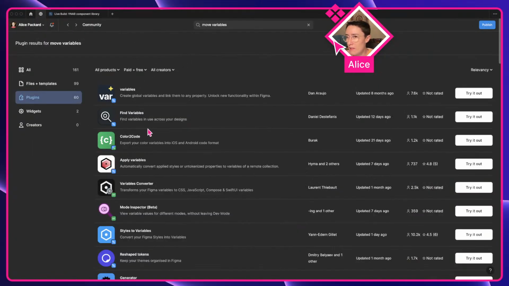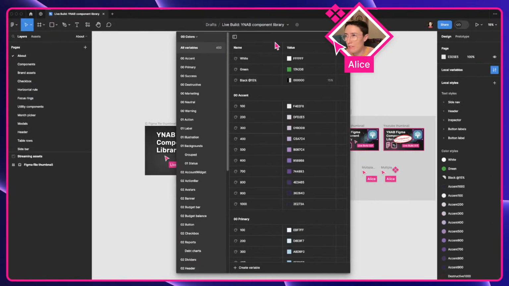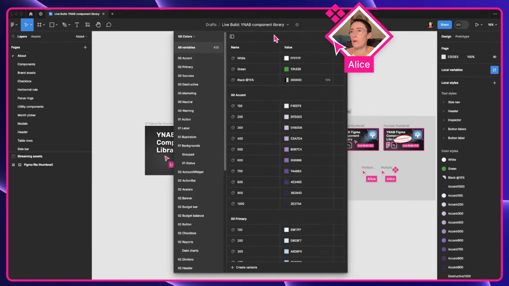through the community for something for moving variables between collections, which I imagine might not exist because that's probably a very difficult thing to do when you think about modes.